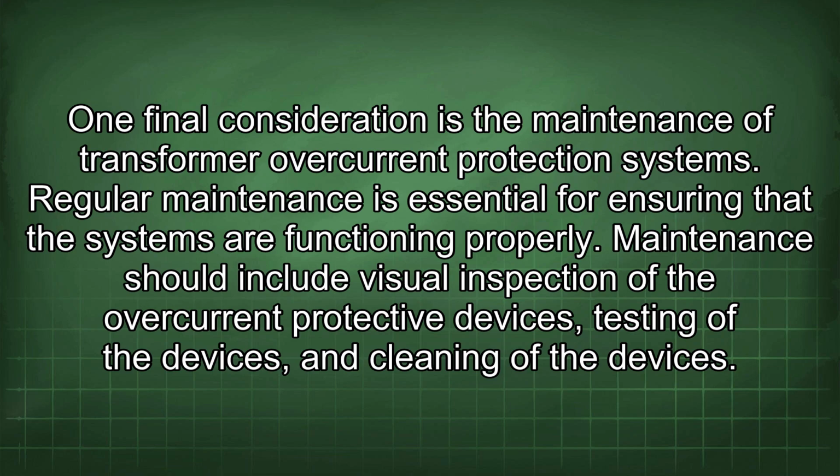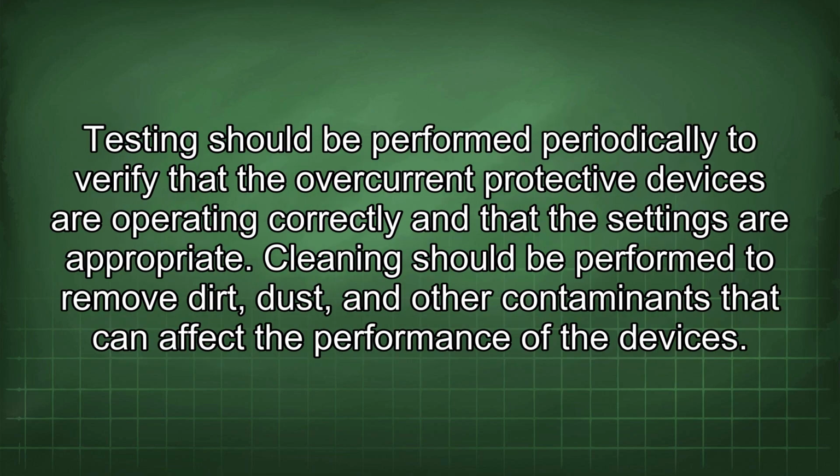One final consideration is the maintenance of transformer overcurrent protection systems. Regular maintenance is essential for ensuring that the systems are functioning properly. Maintenance should include visual inspection of the overcurrent protective devices, testing of the devices, and cleaning of the devices. Testing should be performed periodically to verify that the overcurrent protective devices are operating correctly and that the settings are appropriate. Cleaning should be performed to remove dirt, dust, and other contaminants that can affect the performance of the devices.